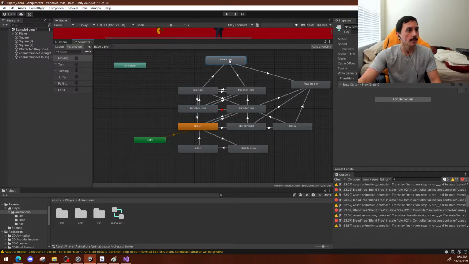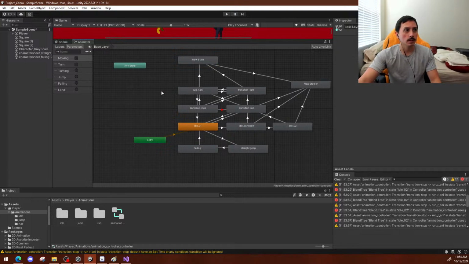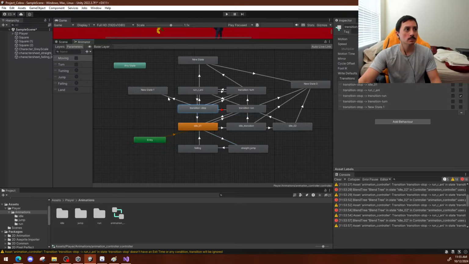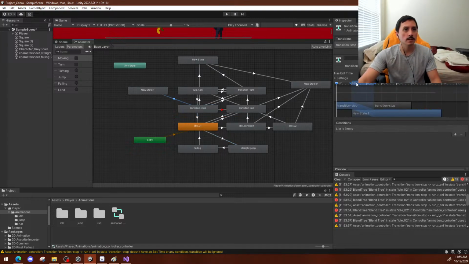Nope, I don't like it. I hate that so much. It looks so bad when it's like that. Create state, empty. I mean, I could literally just move this, but I'm not gonna. I'm sorry, boys. There's no animation attached to these, which I'm totally fine with.